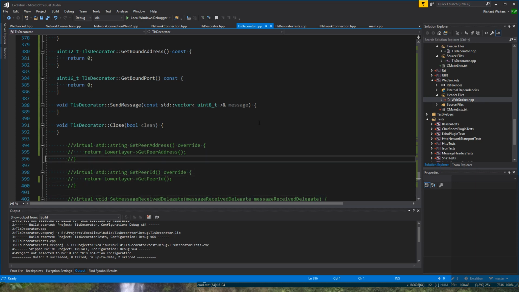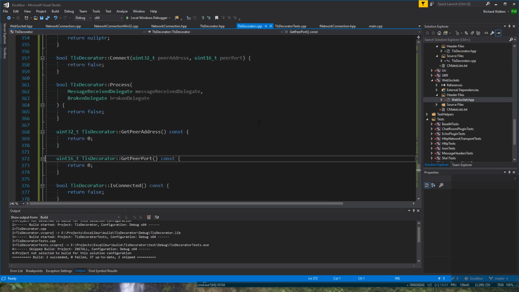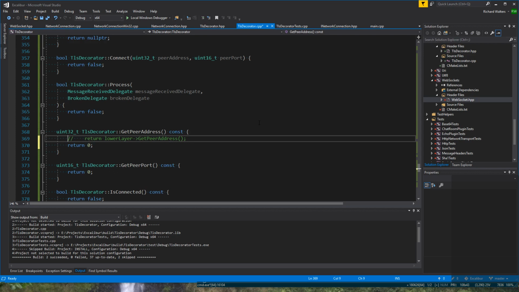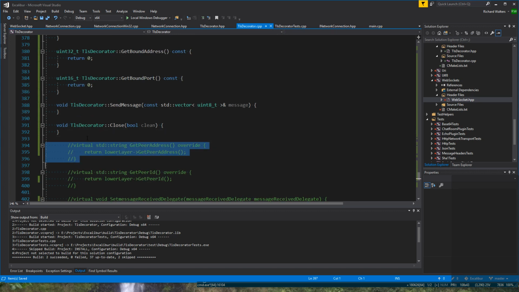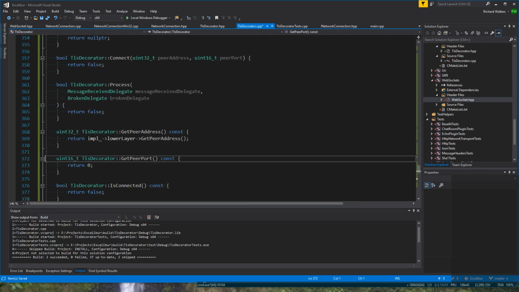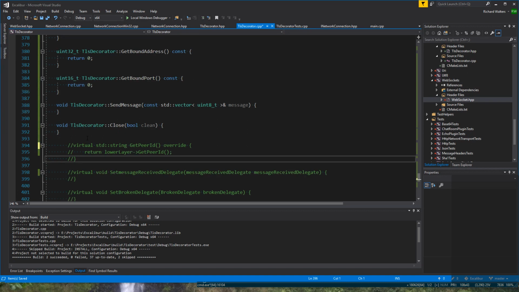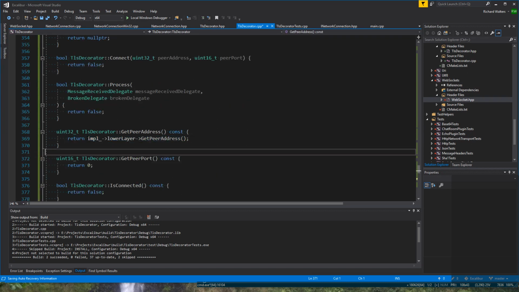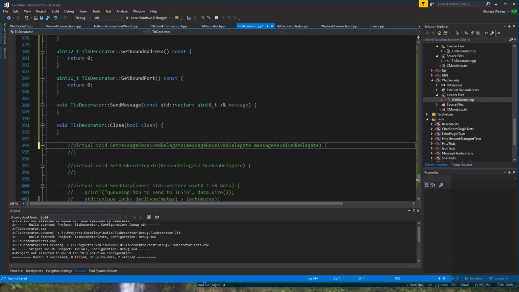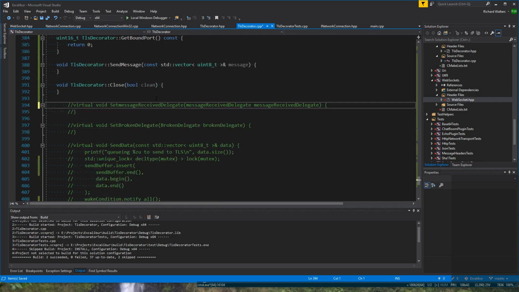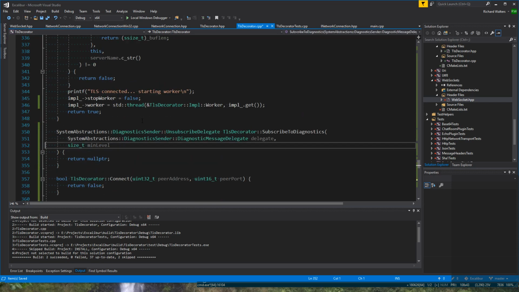I think it's where we're going to relocate the code. So get peer address goes there. Impl. So that's taken care of. Peer ID. There isn't an equivalent peer ID, but we know what we can do with peer port. We simply forward it. These ones we do not need to worry about, correct?